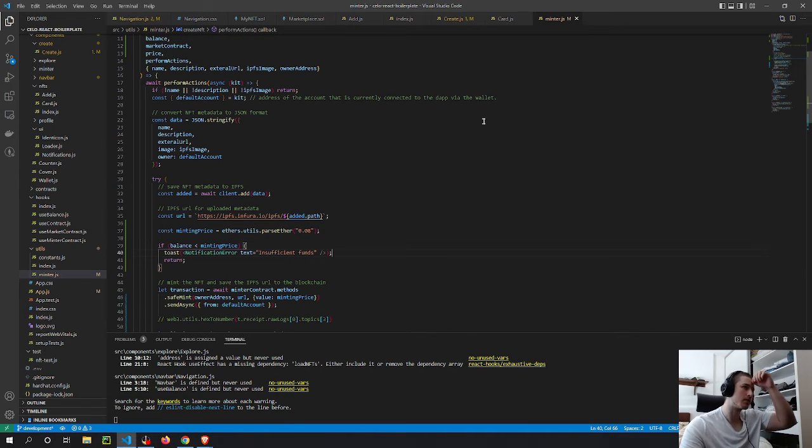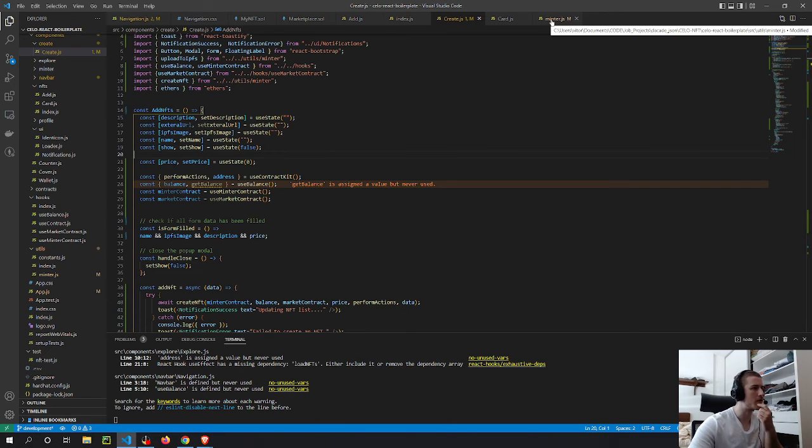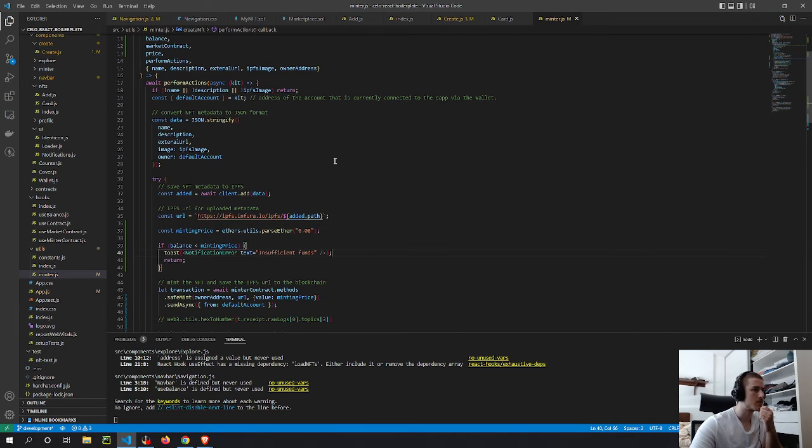With the balance, because I have to think about what's the unit of the balance. Maybe I have to convert the balance as well. Balance from, do the same thing that I did here. I think I'm gonna do that if it doesn't work now.